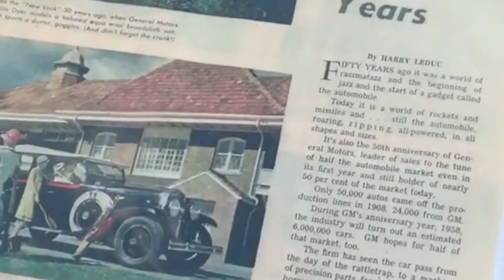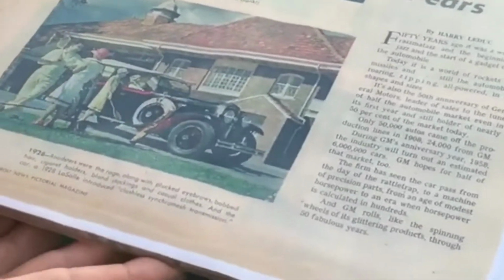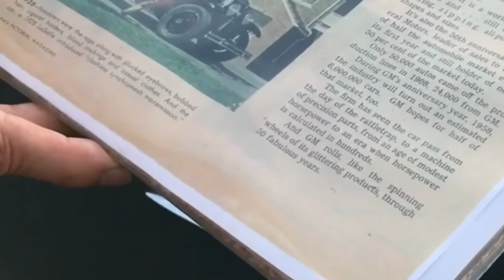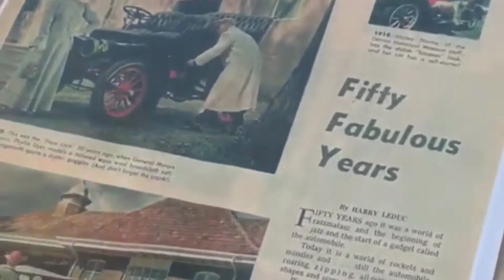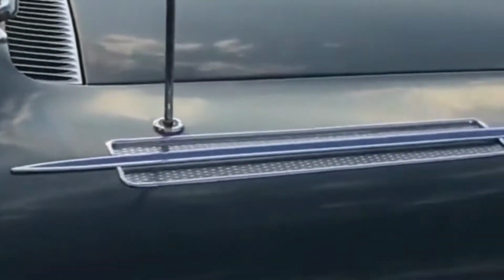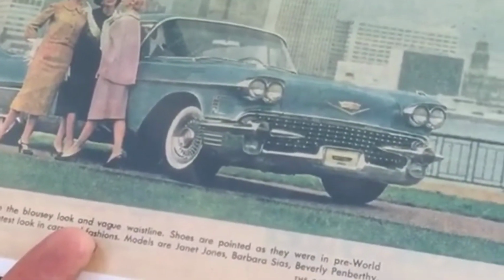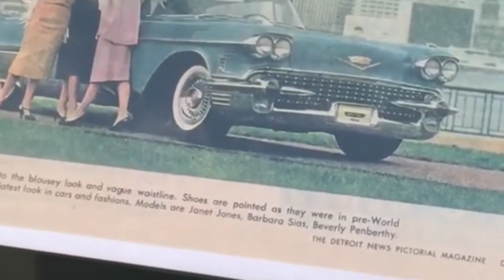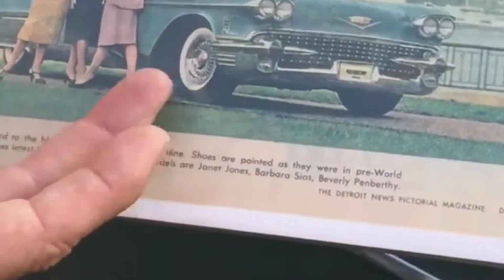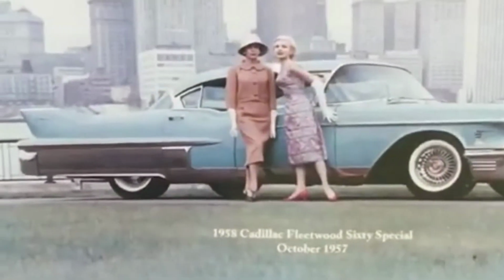In the fall of 1957, General Motors was getting prepared to turn 50 years old in 1958. So the Detroit Free Press put together an article about General Motors being 50 fabulous years. And they went around to each of the divisions and made some pictures. And it so happens that Cadillac provided this shot from Dieppe Gardens Park across the river in Canada, looking back at the Detroit skyline with none other than one of their first offline vehicles, a Fleetwood 60 Special. So if this was 1957, I elected, since my car is the same as theirs, to reshoot the shot 40 years later, in 1997.